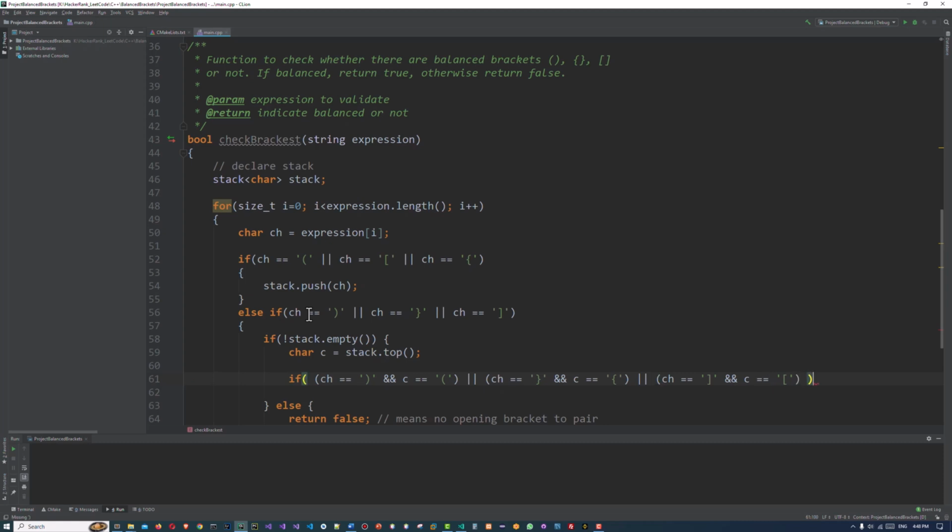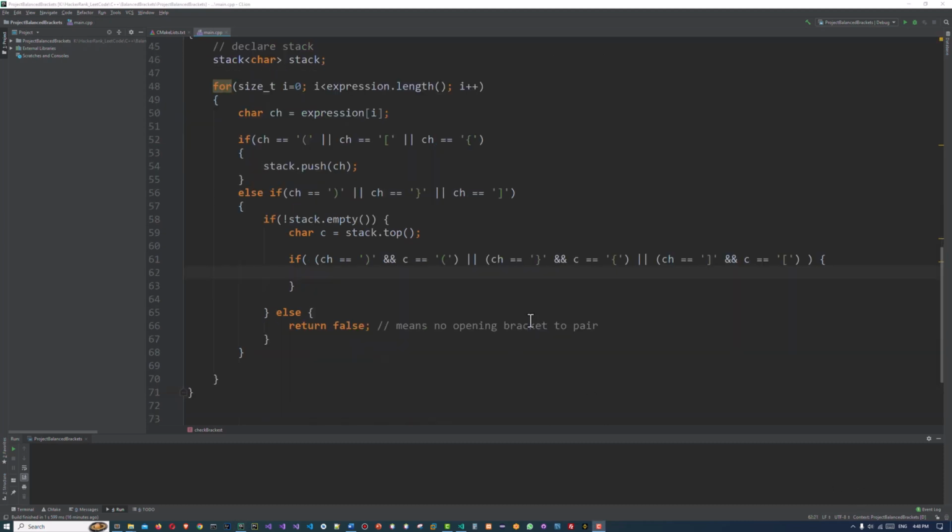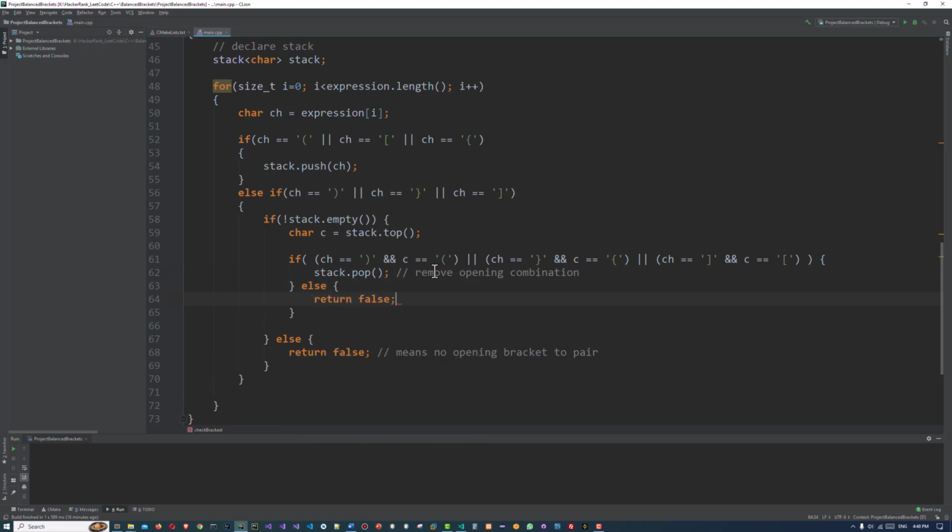So if we find these pairs, we pop the top element, stack.pop(), removing the opening combination. Okay, if this is not the case, we return false, indicating the expression is not balanced.